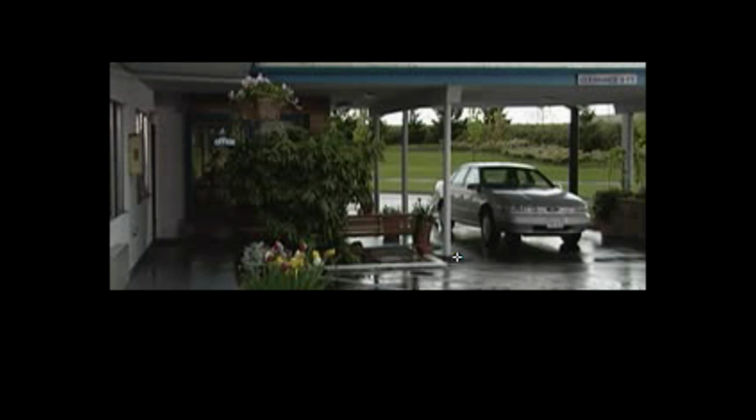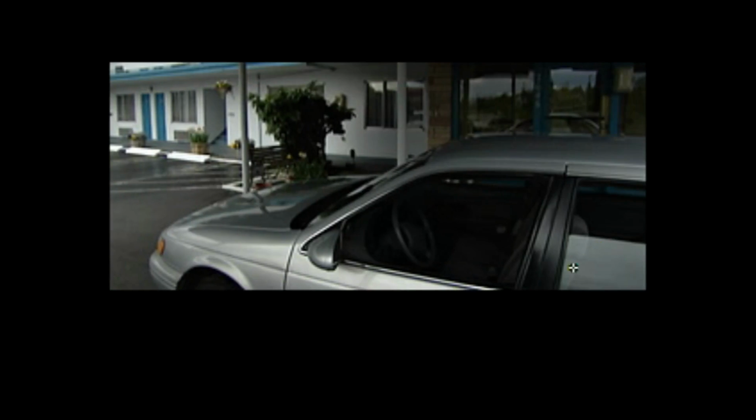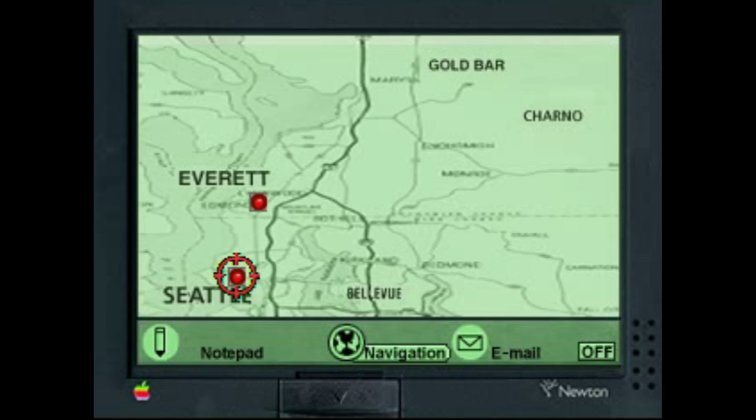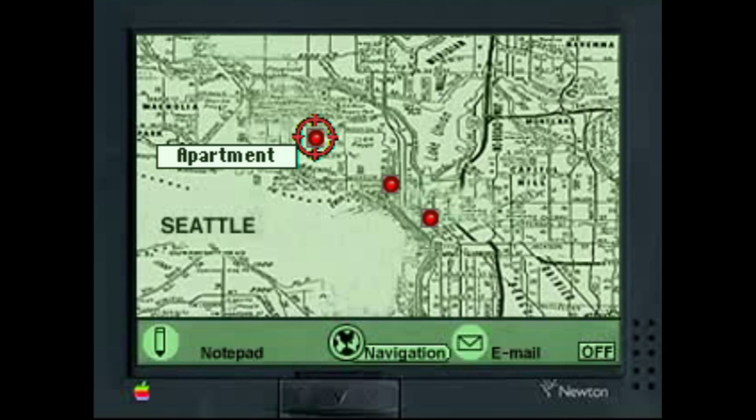There's that Bible. There's nothing else to say. So I'm not seeing anything else. So maybe we can go back and maybe try to look up this license plate number. All right, we're going back to Seattle. Field office, crime lab, or home. Well, let's go to the field office and go to our computer.